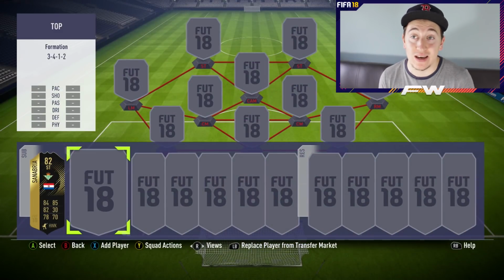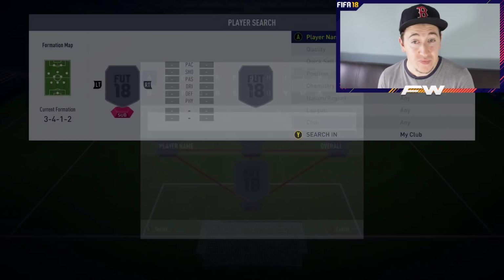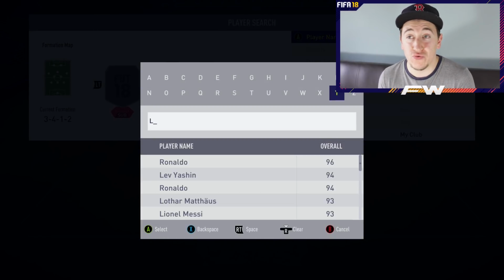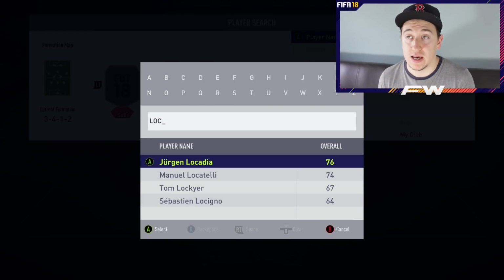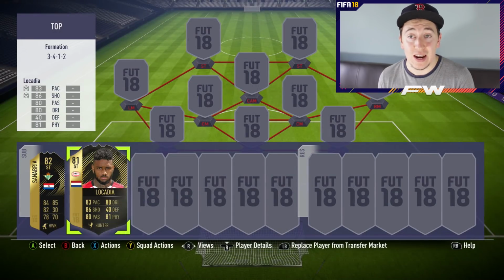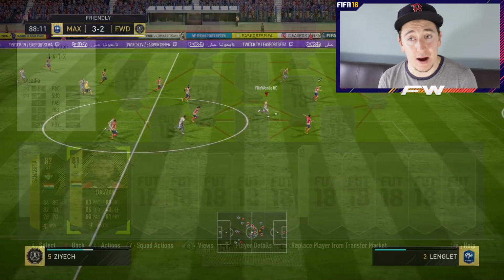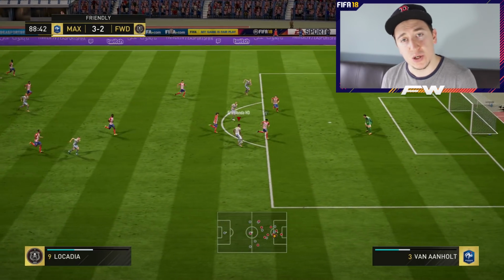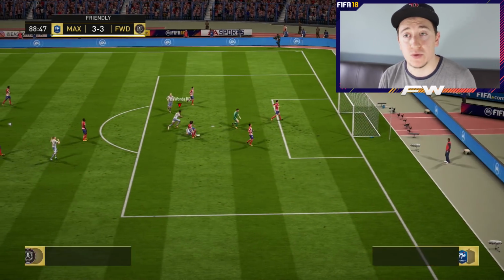Very similarly to my next player, who is also a striker and who is also really good. I've really enjoyed using him. I've used him a lot recently, and that is Locadia with his Inform 81 rated card. Now, Locadia has a similar amount of pace, 83 overall, although the split between acceleration and sprint speed is a little bit different, as we'll come to later.